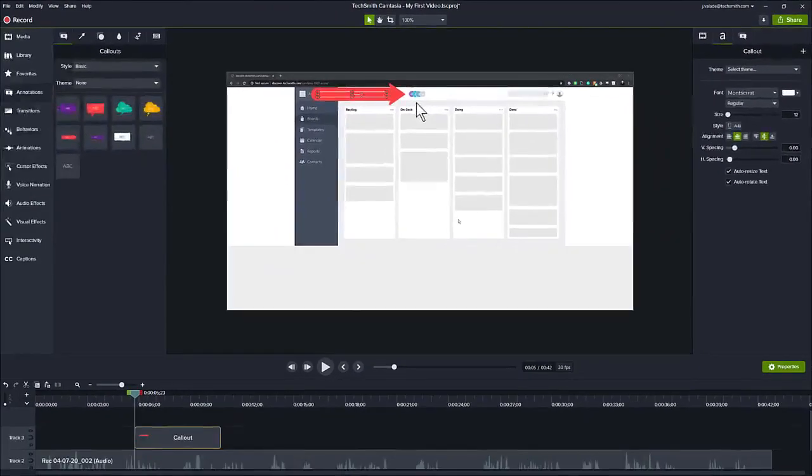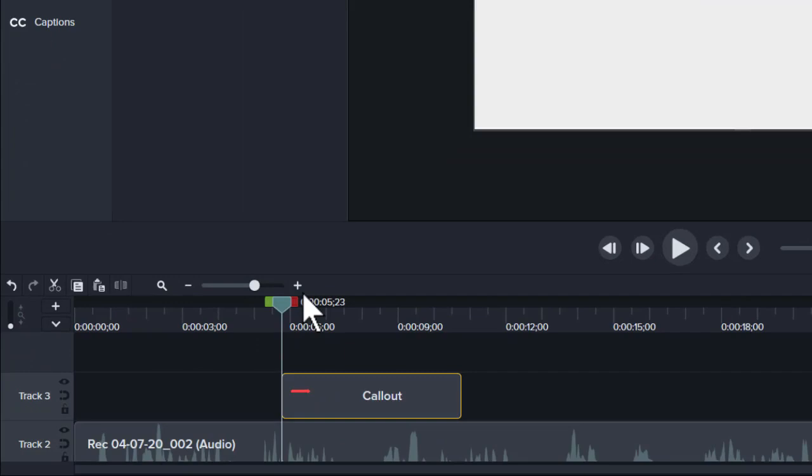Now, I'd like you to notice something at the bottom of the screen here on our timeline. When I dragged the arrow onto the canvas, this callout appeared on track number 3 in this case. This is where the arrow is going to show up on our video. Because it's a piece of media, in this case a still image of an arrow, it can be adjusted as well. I can reposition it by dragging it left or right, putting it wherever I need it, as well as lengthening the time it's on the screen or shortening it by dragging on either end of the callout to make changes to its duration.